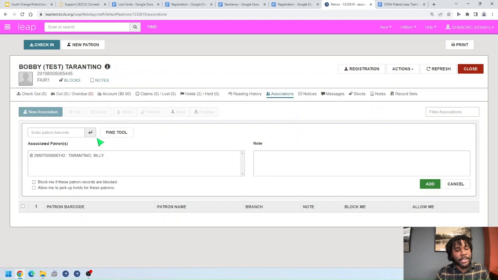The reason why you would want to do this is because you have two options at this point. Once a patron is associated to a specific account, you can block this patron if the patron record is blocked automatically. So this is a great and helpful tool. There are situations where maybe a parent has a blocked account because they haven't paid their fines, and it's reached the point where they can't get access to materials anymore. Then they'll use their child's account instead to get access to other items. So this is a great way to associate those records together, so that if one record is blocked, the other record will be blocked as well. It's a great way to make sure that patrons aren't cheating the system in that way.